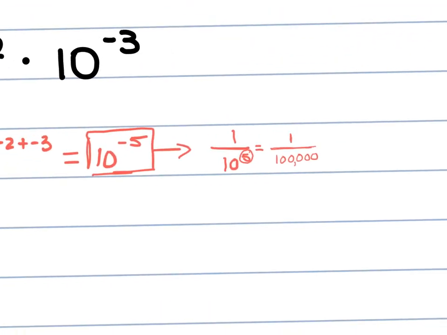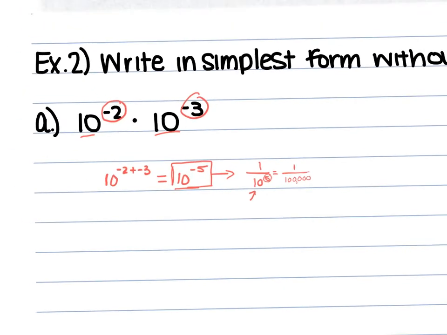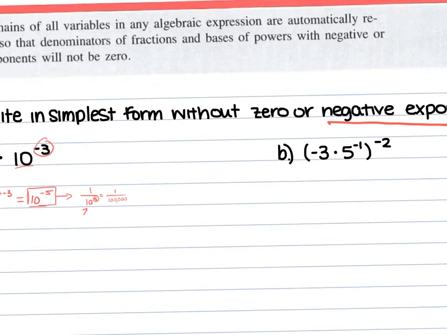So all we did there is we started by multiplying these two things together. Since they have the same base, we added their exponents. -2 plus -3 was a -5. And then from there, 10 to the -5th power means that goes in the denominator, and we would then write it without the negative. We lose the negative once it's been moved to the other side of a fraction. And now we've got 1 over 10 to the 5th power there. Then from there, all we needed to do was simplify the 10 to the 5th power, which became 100,000.